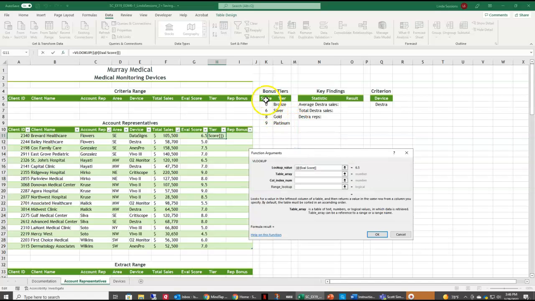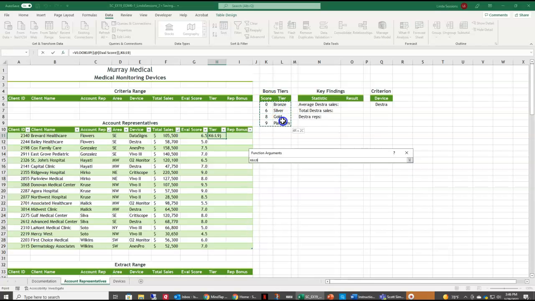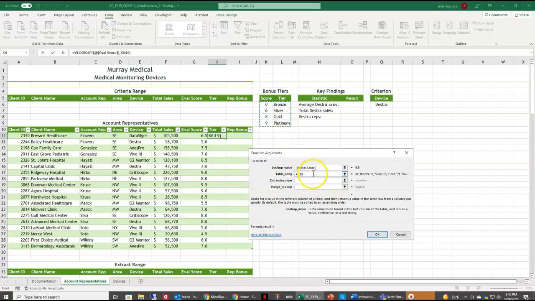So right up here we've got K6 through L9. And we want that to be an absolute reference, so no matter where we move anything to, it's always going to look back at these. And to make that an absolute reference, I'm just going to hit my F4 key on my function keys across the top of my keyboard.